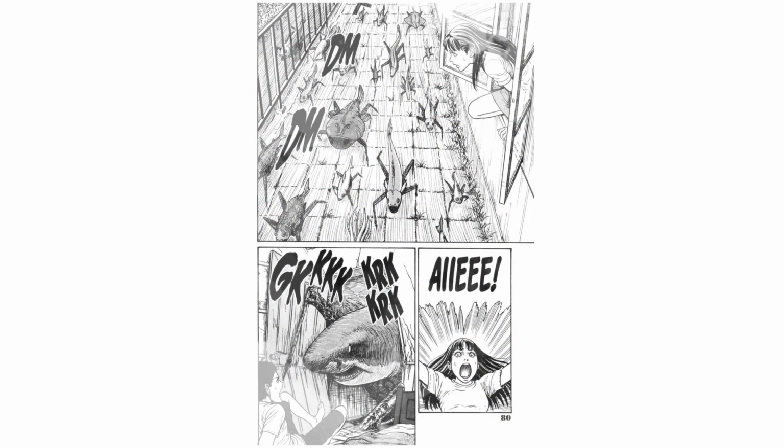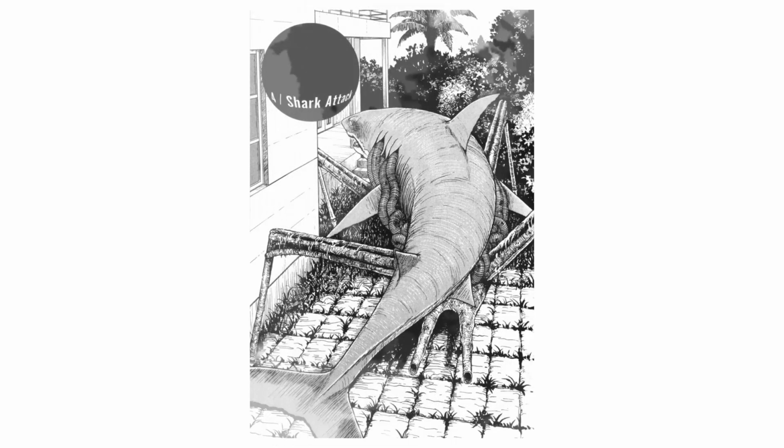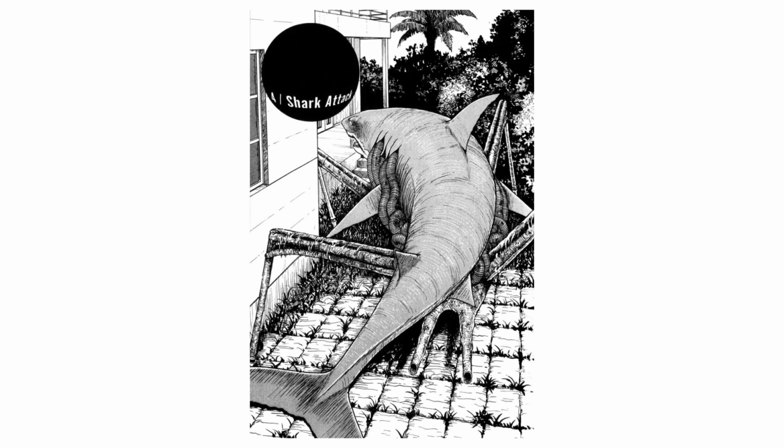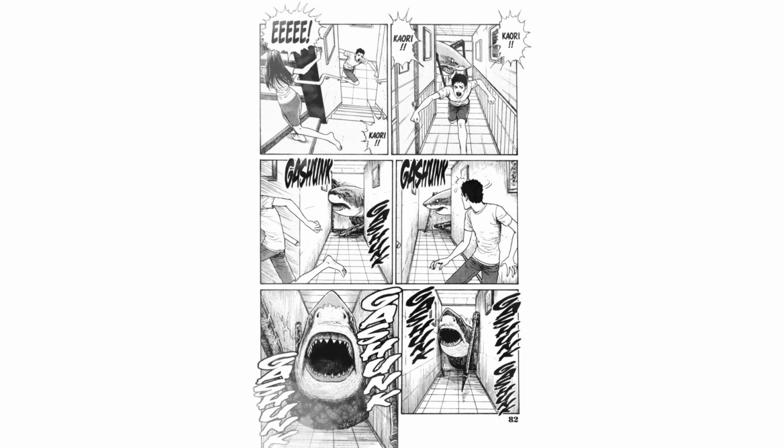Gyo tells a story about a bunch of dead animals that have essentially been affixed to these weird spindly legs. And in this scene, around 80 pages in, the main character is being chased by a giant shark that has been affixed to the legs. Obviously, there's an inherent fear in the oddness and grotesqueness of the way it's presented. You know, it's a shark attached to mechanical legs running on land and attacking these people. Of course, that's already pretty horrifying, but Ito builds a really great sequence across this single page with these 6 panels. And actually, that's the first point.